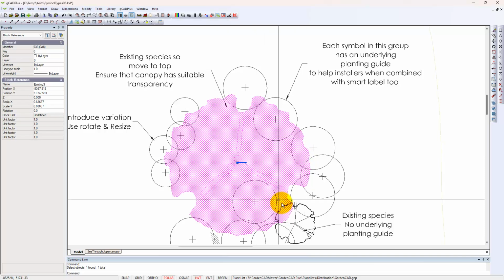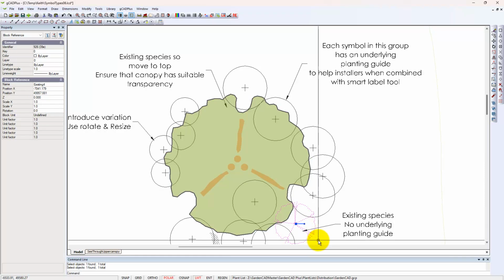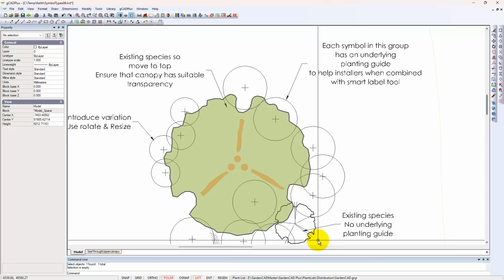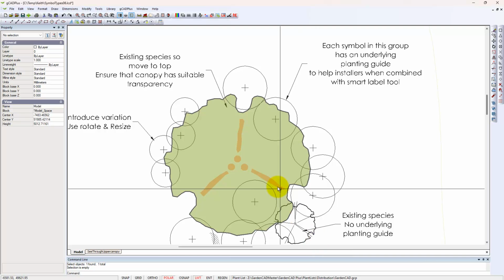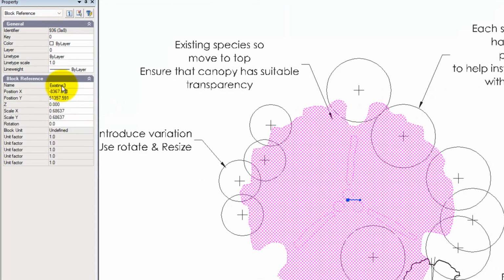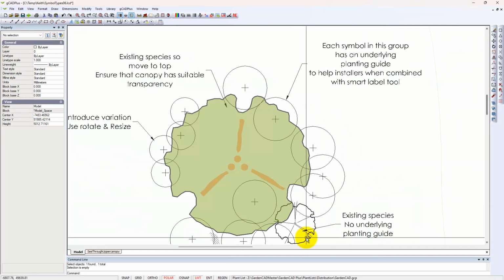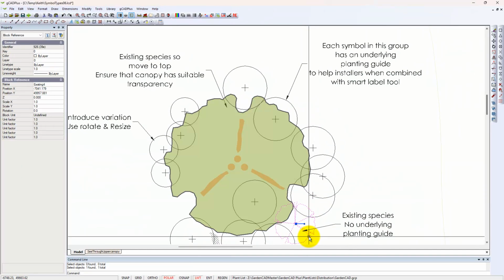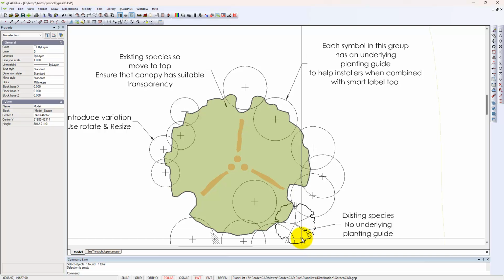This one and this one down here are symbols in that same set for existing species. If we look over here, this block or symbol is called existing 3, and this one is existing 4. So there are a number of those early ones in the library.